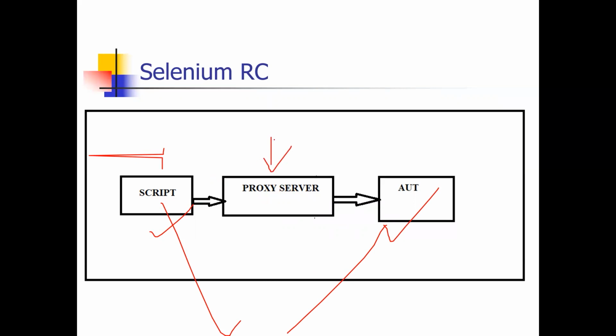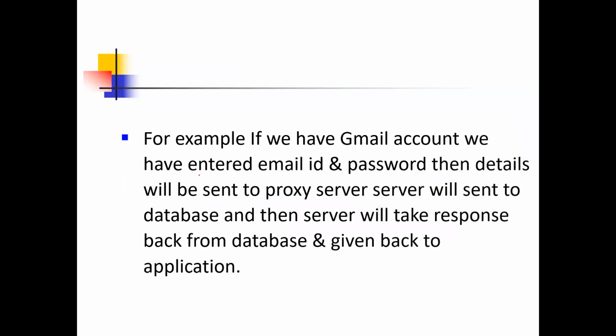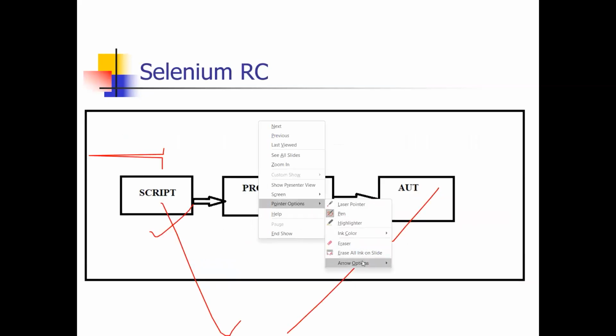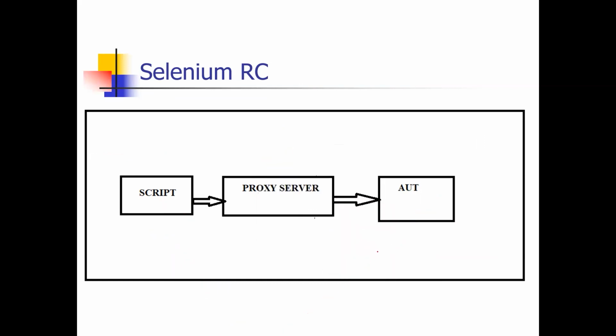So this will behave like the remote, but it makes sure that both are in the same domain. It's Selenium Remote Control. Here the example is given. If we have a Gmail account, we enter the email ID and password, then the details will be sent to the proxy server. The proxy server will send them to the database, and then the server will take the response from the database and give it back to the application. Understood?